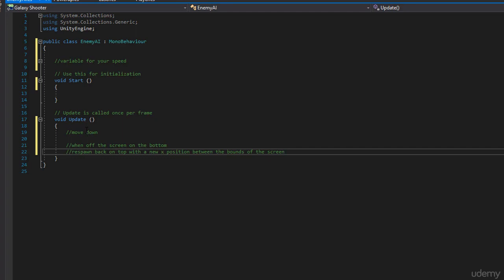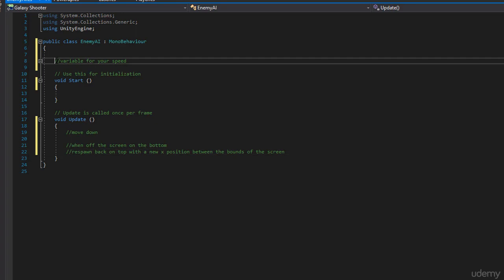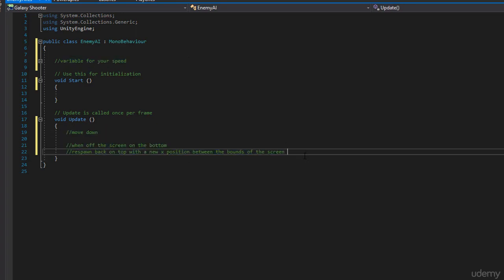And then I think that's it for this challenge, and the next challenge is we'll start getting into collision and other behaviors. But for now, you should be able to create the entire AI behavior from scratch. So good luck, and let's see what you can do.